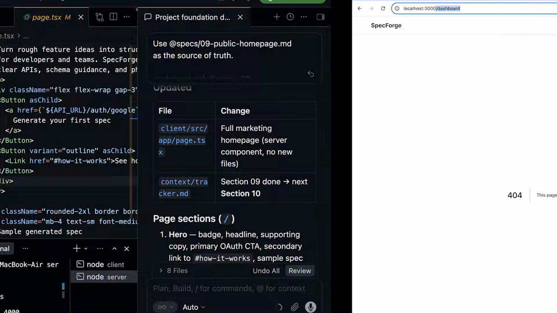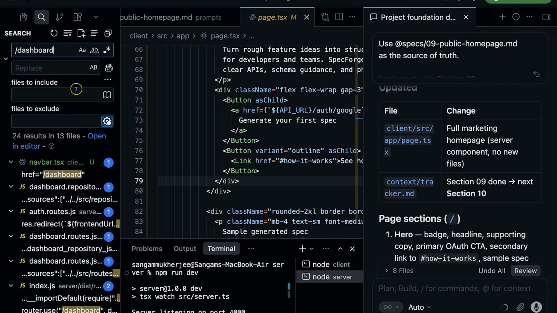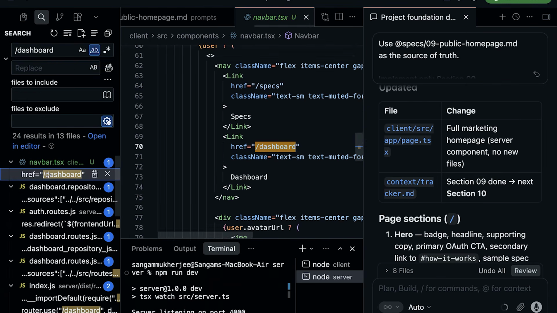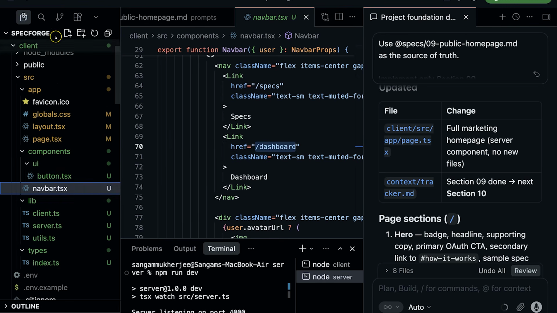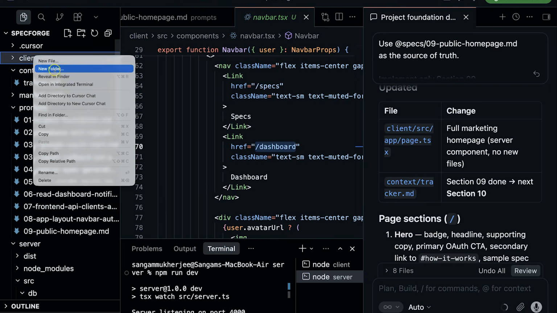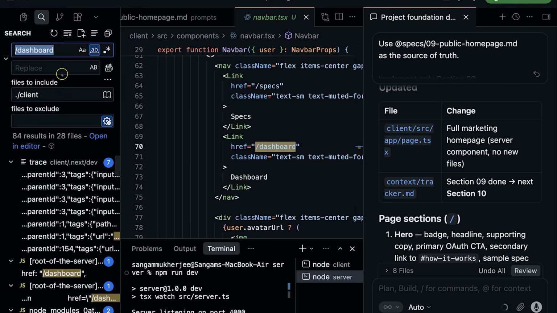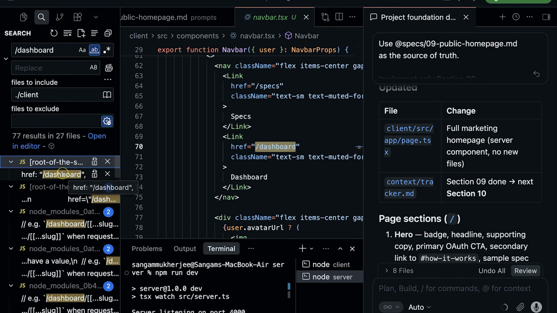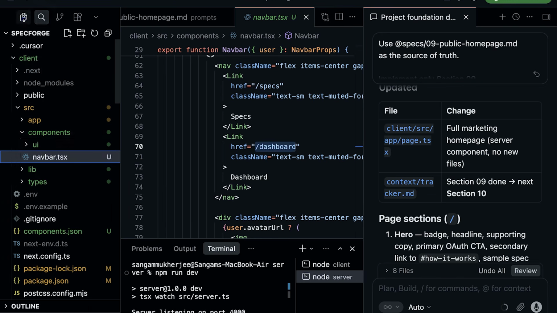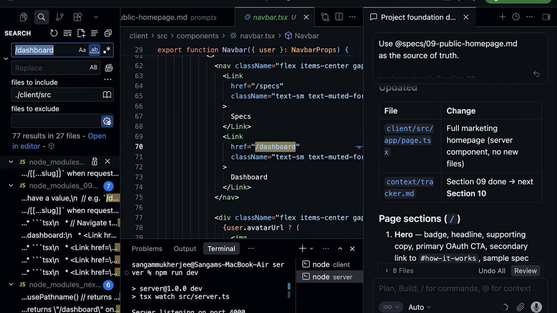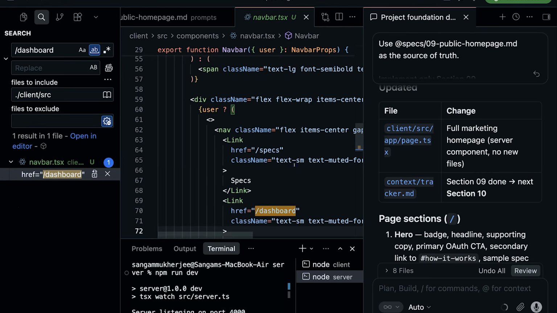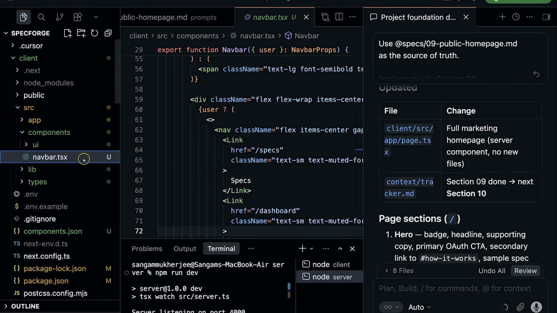How is this happening? Copy this, go here, and then go to search, and let's see this. So we have the dashboard, right? Not this one, not this one. So we have to go here. How to do that? I only wanted to check in this one. Okay, find in folder. So this is where I wanted to check. Not here, let's check inside source. Oh no, I'm doing it wrong. So let's go to the server.